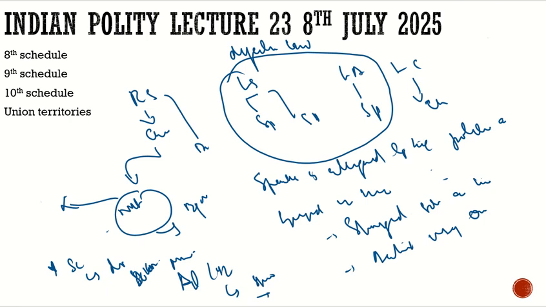What did they order the speaker? First, they cancelled the ministry of that particular person, Shyam Kumar I guess was his name. His ministry was cancelled because he had done the defection. And second, they imposed a time limit on the speaker that the decision over the disqualification of any particular person should be made within three months. It should not be unlimited time. Also the Supreme Court suggested that it is time for Parliament to decide whether such decisions with respect to disqualification should be taken by the speaker, or by some independent authority, or by the president or the governor.